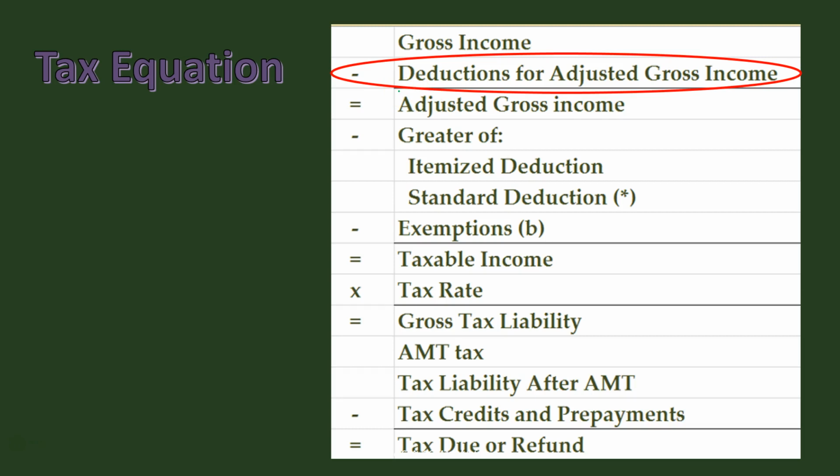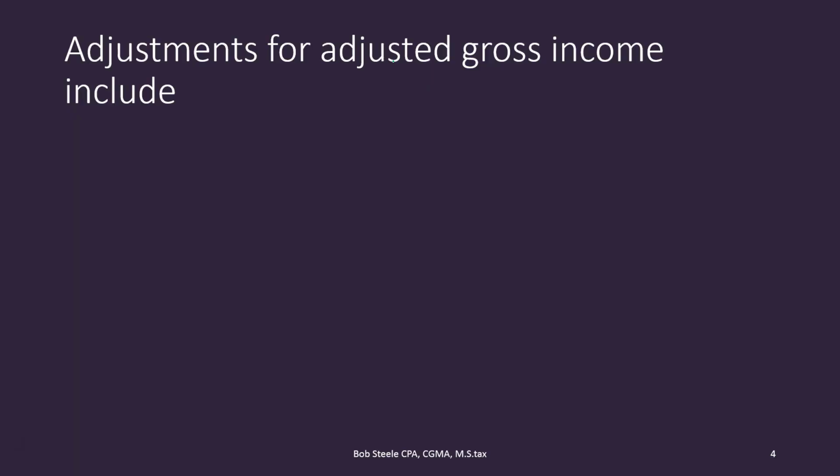Therefore, the deductions up here, if they qualify, will be deducted for all taxpayers, whereas deductions in the itemized area generally will not be deductible for individuals, usually lower income individuals who don't have enough itemized deductions to be over the standard deduction. So as we go through this, just keep in mind, picture in your head the tax equation, which is going to include this area up here. This is where we're talking about the above the line deductions, or the deductions for adjusted gross income.